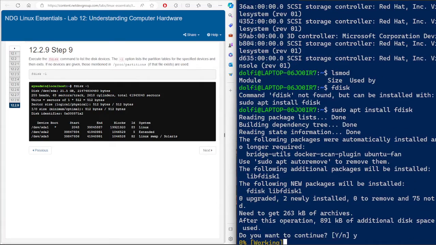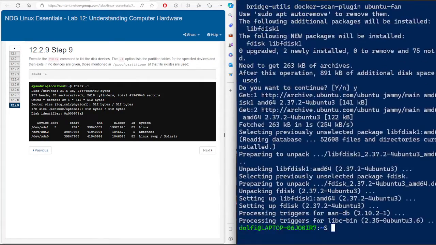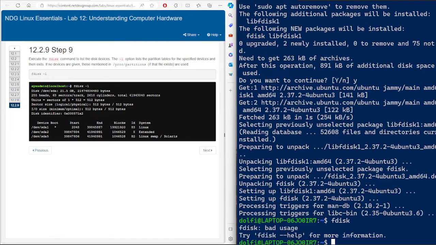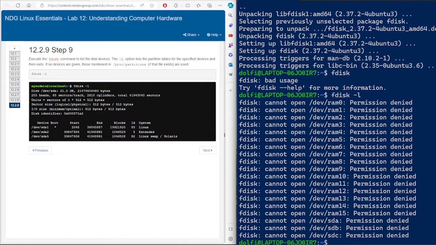Here I am now installing fdisk. And you can see fdisk -l, and there you have permission denied. Remember that in this distribution it's not included.